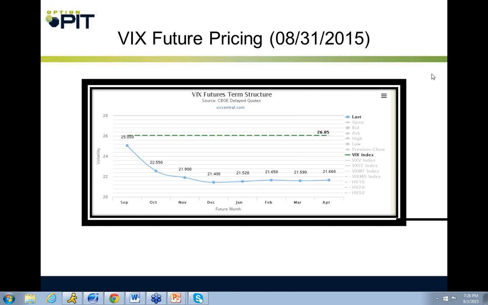One thing that's interesting: we've done lots of studies on the VIX, and if all you did since they listed VIX futures is go to cash when VIX futures enter what's called backwardation, this structure, you would outperform the S&P 500 by more than 100%. Because when the VIX is backward, it is a sign that things are wrong in the market.